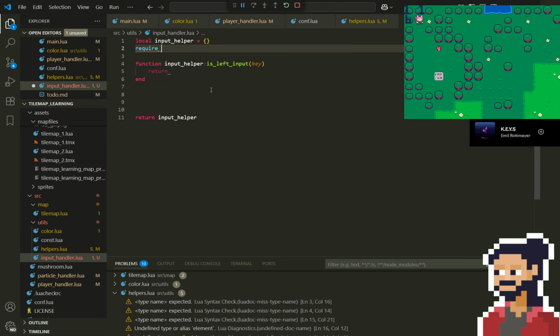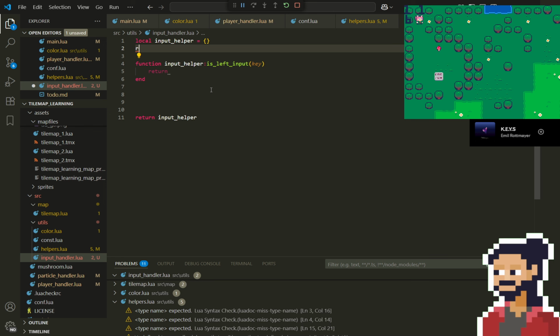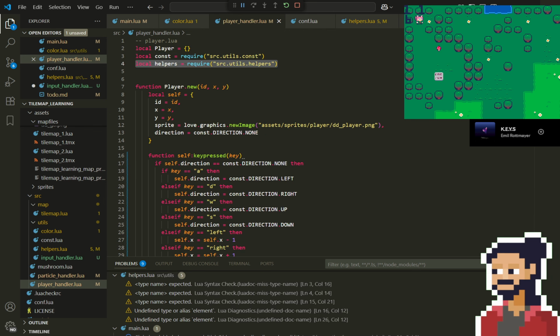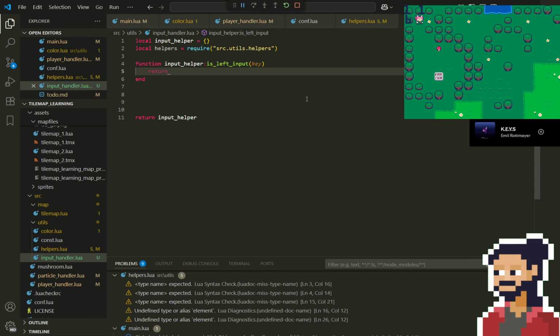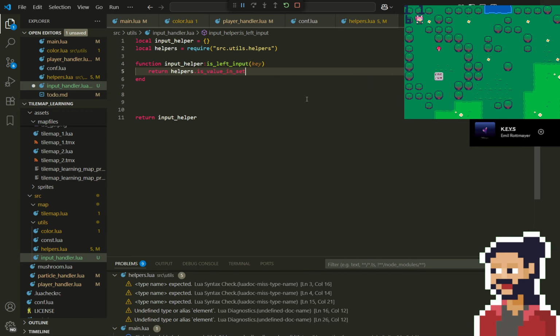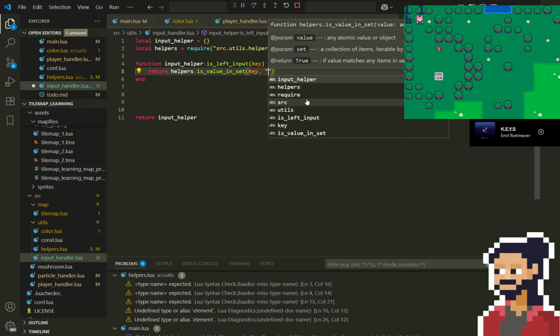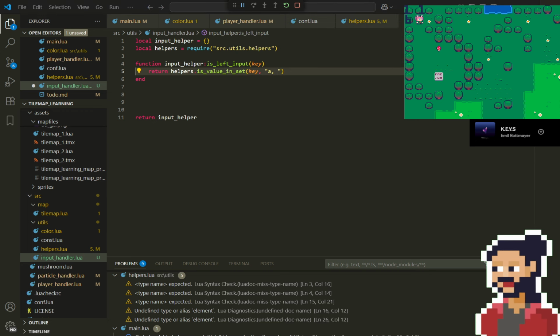Require... where is it? I need... so I can return helpers dot is value insert key, and we can do A, and I need to check the button mappings.